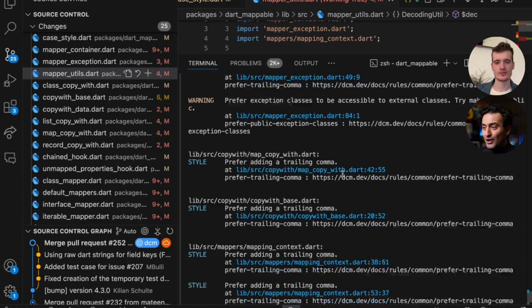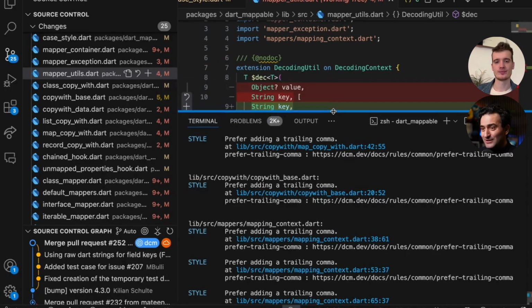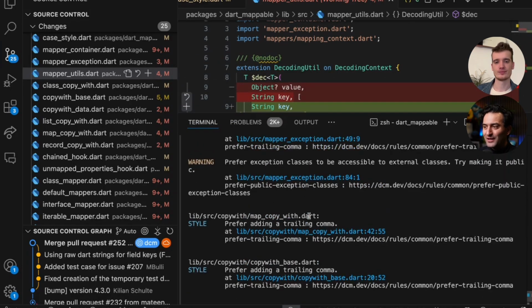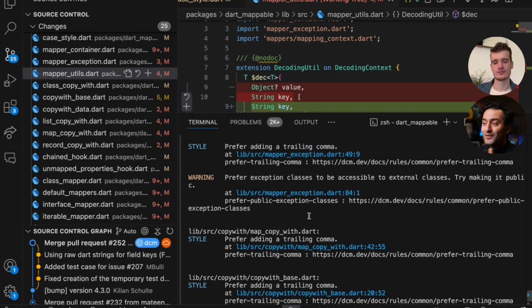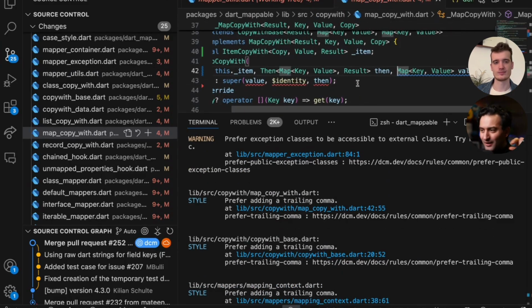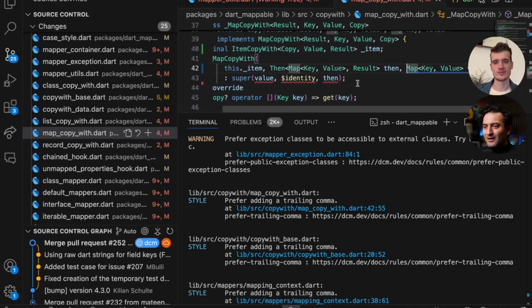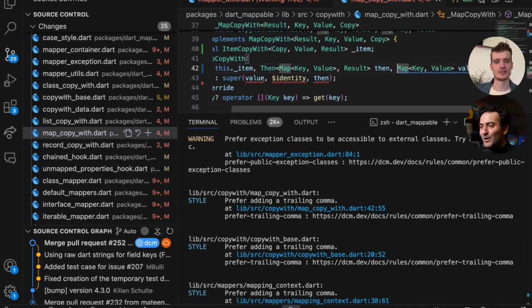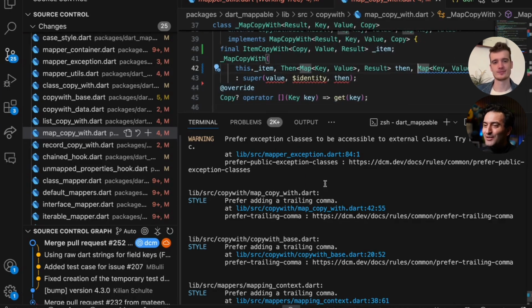You have another rule in Dart lint rules which says you want the trailing comma, but DCM now doesn't want the trailing comma where it doesn't need to, because it makes the line simpler, in one line. But you have another rule from Dart which says you want the trailing comma everywhere.